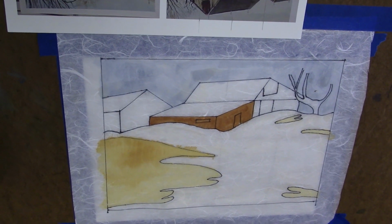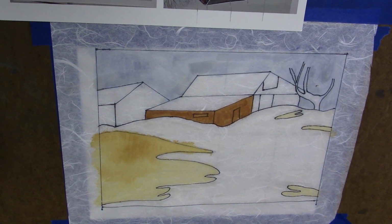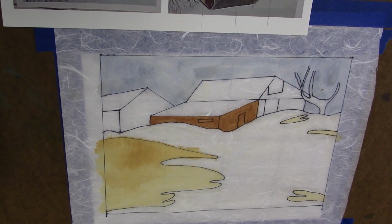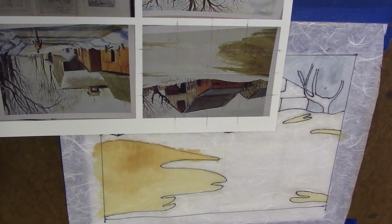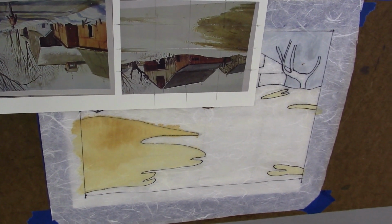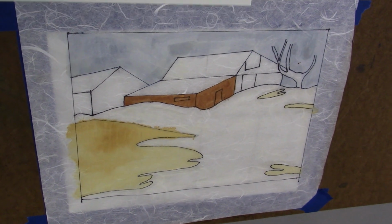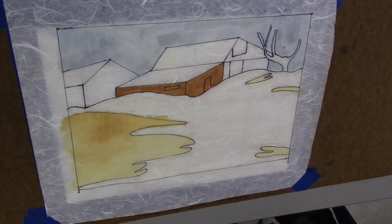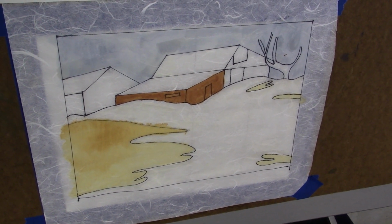Okay, Harriet has waxed and painted several areas, and now she has the barn area that is a variety of different colors. Let me show you the picture she's working from. She's going to pick the lightest color in the barn area and paint that all over the barn area, and then we'll wax off some parts of that and go in with darker color.